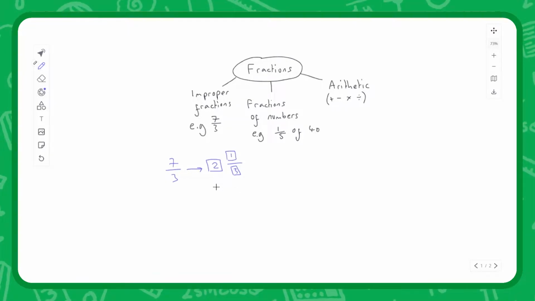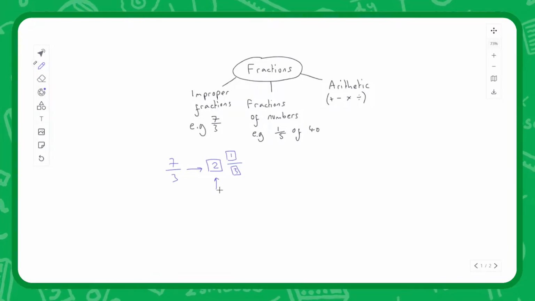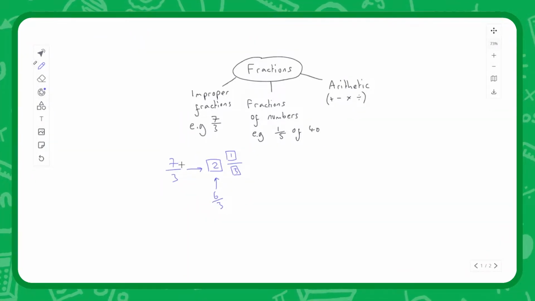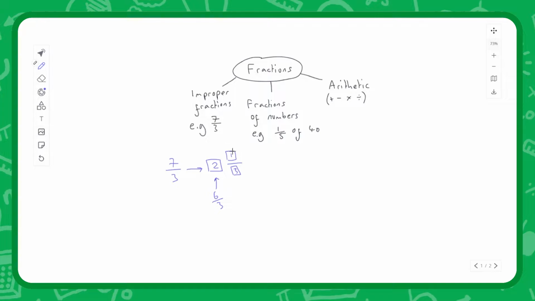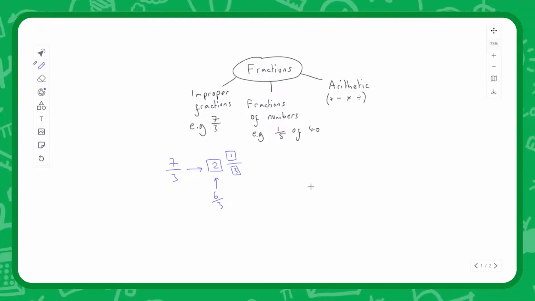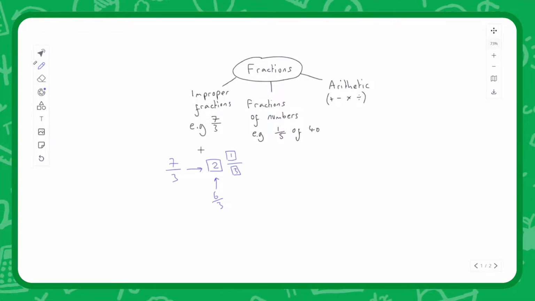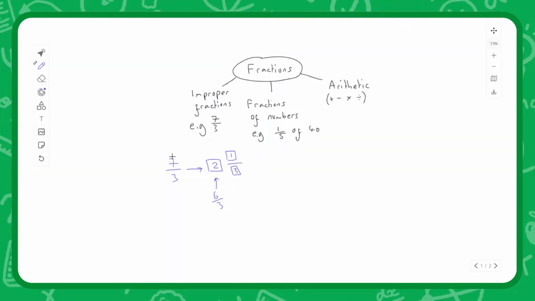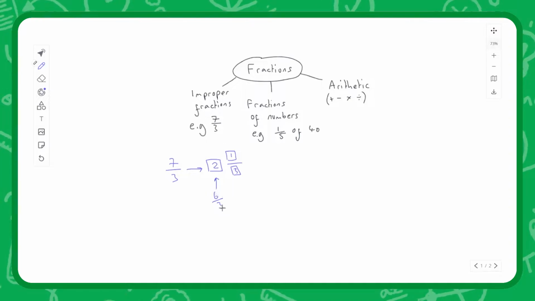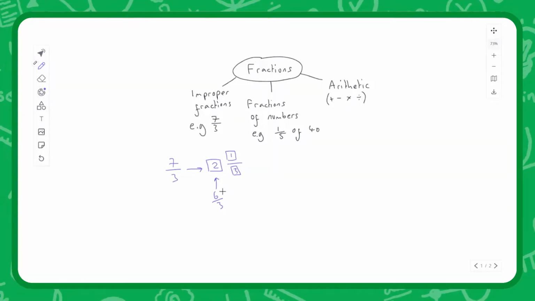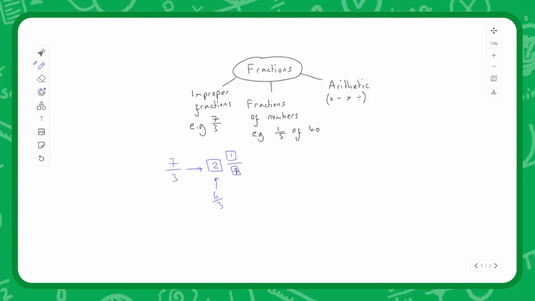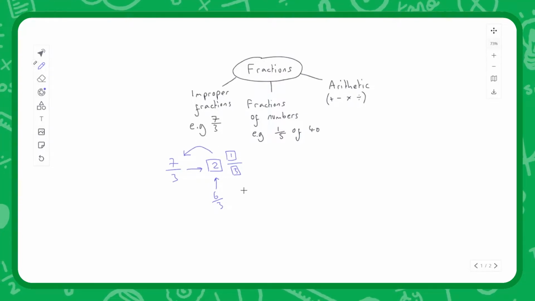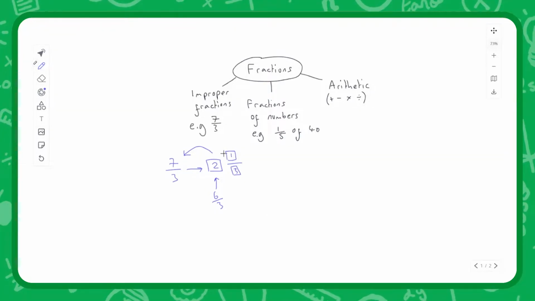Another way to think of it is that 2 is essentially 6/3, isn't it? That's what's giving us that 2. And because we need 7/3 in total, we've got this 6/3, we need to add on an extra third. And likewise, we can go back the other way as well. We can be given a mixed number, and we can think of that 2 as 6/3, add that 6/3 with that 1/3, and we can get back to that 7/3 again. So we can flip between the two types of fractions.